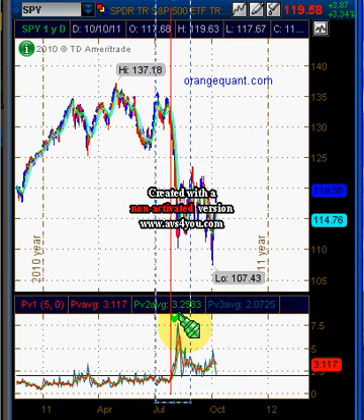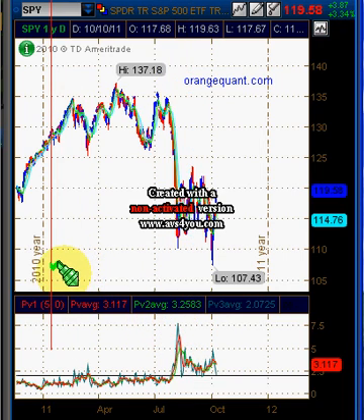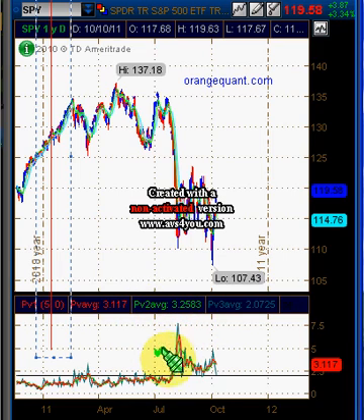Now there's something else about this indicator that's pretty interesting too. Move the cursor out of the way so I can talk. When it's above the moneymaker, that tends to indicate downtrend.